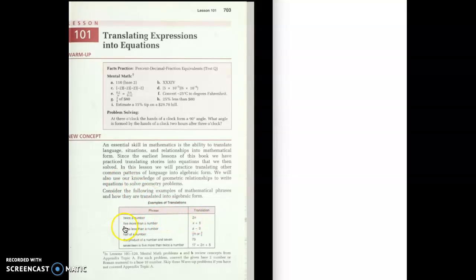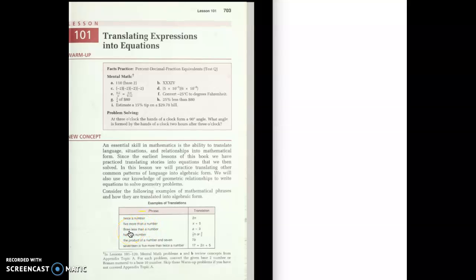If you look at the next example, it says 5 more than a number. Here we have our unknown, which is represented with a number. We know that whatever number this is, we are adding 5 to it because it is 5 more than a number. The trickiest one, in my opinion, is subtraction. When we say 3 less than a number, we're not saying 3 minus this unknown number. In fact, what we're saying is that number first, taking away 3, because whatever the outcome is going to be is 3 less than the original number, which is n, or a in this case.